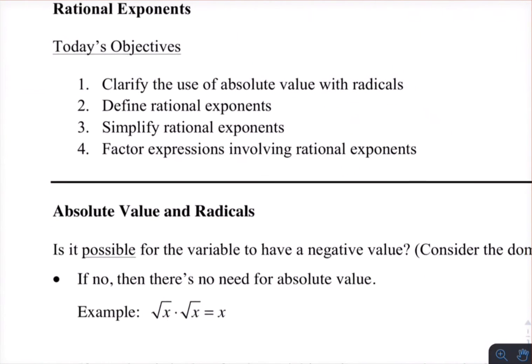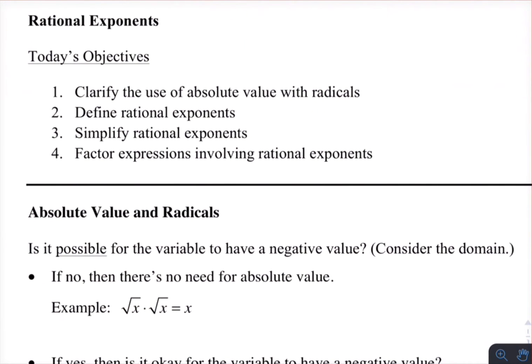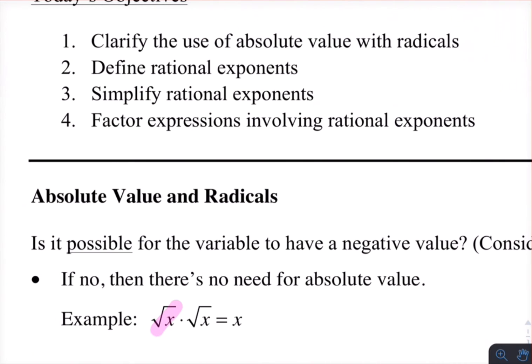So the first thing is when you think about whether or not you need absolute value. It's kind of a two-step process. The first thing you want to think about is the domain. If the domain contains negative numbers, then you have to go to the second step. If not, you're done. You don't even have to worry about absolute value because you can't end up with a negative. For instance, if you look at this example here, the domain is just 0 and greater, so the domain is 0 to infinity. We don't have to worry about getting a negative number, and the reason we can't get a negative number is because of the root x. It's just not in the domain. So we don't have to use an absolute value in this instance.